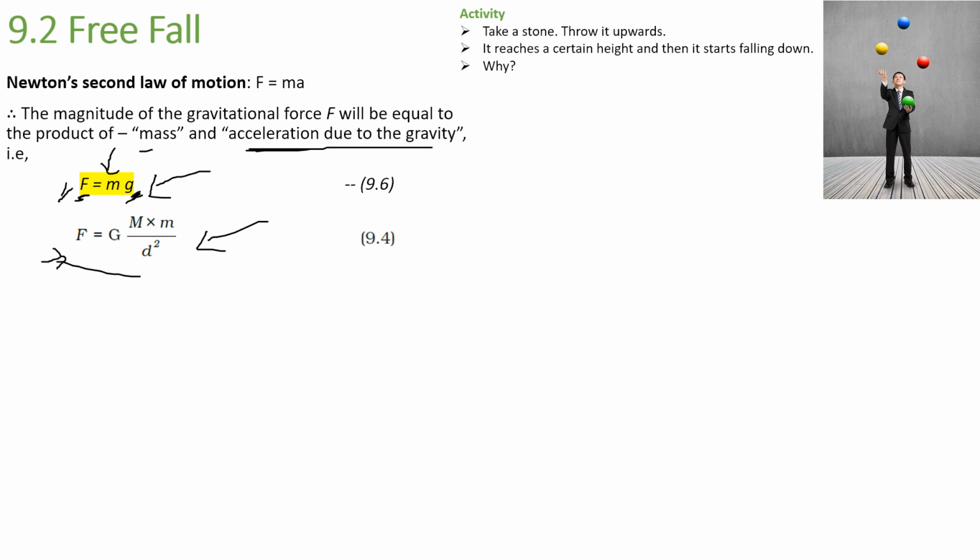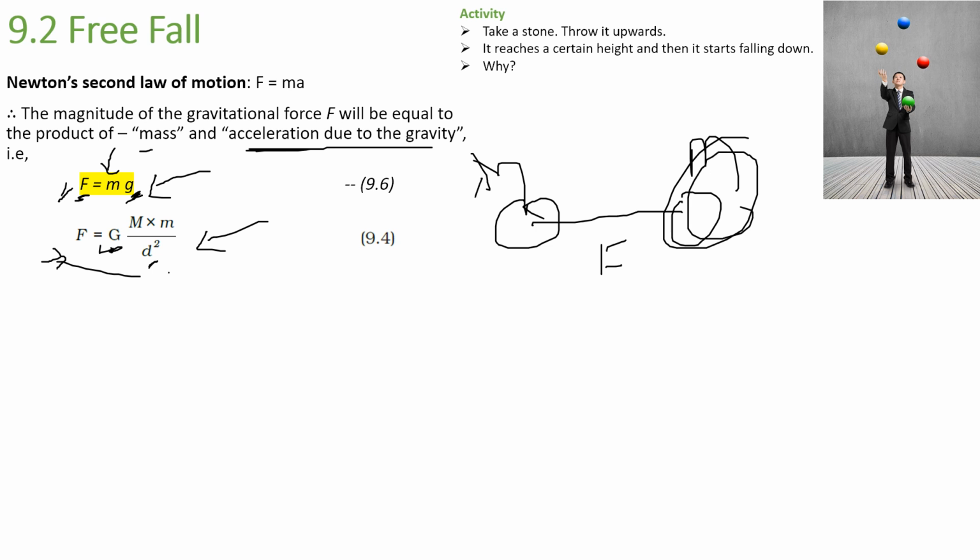But this formula we derived another way: G M m / d², where M and m are the masses of the two bodies attracting each other, d is the distance between the centers of the two bodies, and of course G is a constant. So we have a body here, a body here, and they are attracting. This is M, this is m. That is one way to put it. Another way is to assume this is your object and this is Earth, so F = mg. Both are forces. I just listed them.